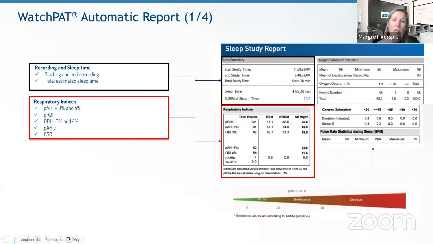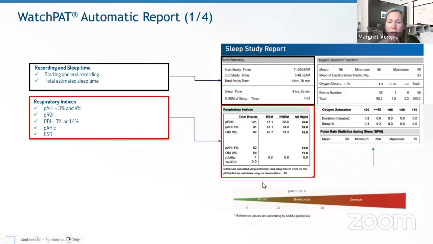It's important if a patient has very REM-related sleep apnea, it could be more correlated, for example, to diabetes or to hypertension, drug-resistant hypertension. You need to be aware of that. We see it also in premenopausal women. They have a low total AHI, but a high REM AHI. It's important to recognize those patients because they have a lot of clinical symptoms and it is very helpful to treat them.